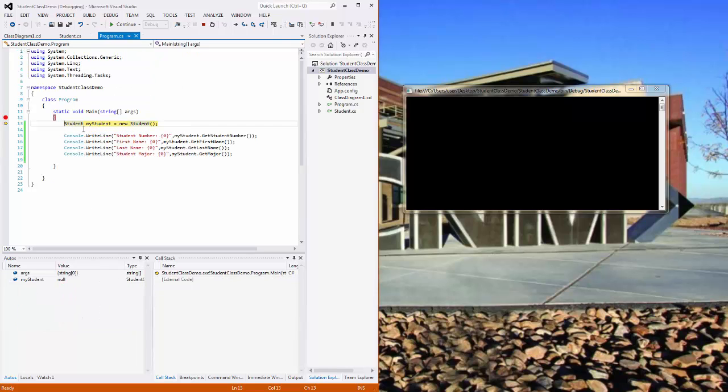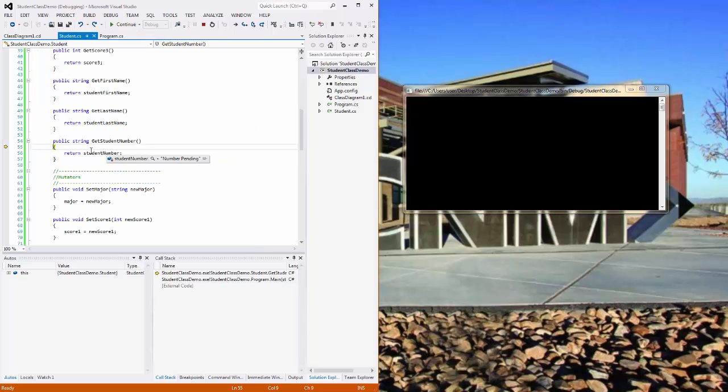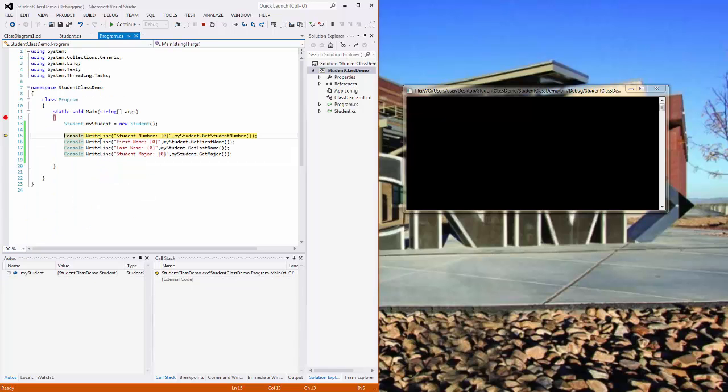It jumps back to main, the calling function, and we continue execution. Now when we write line, we can see it calls the get. This returns student number to the calling method, which is then passed to WriteLine, which then displays it to the user.